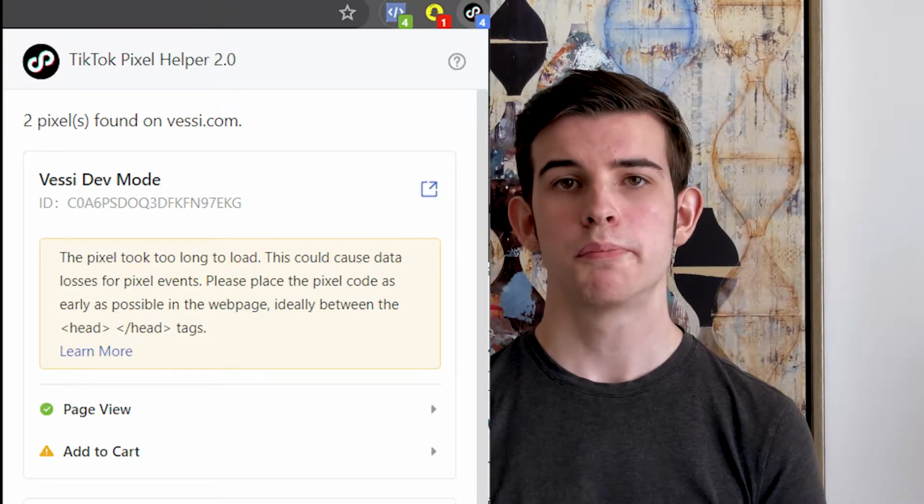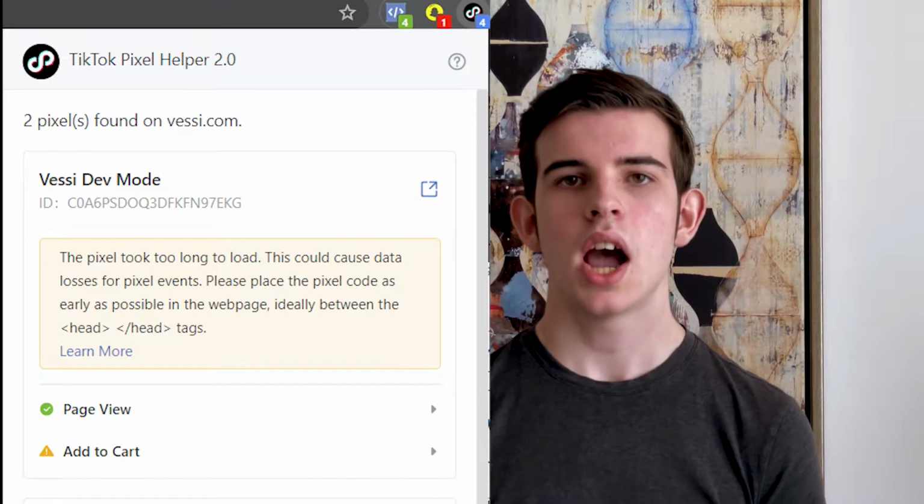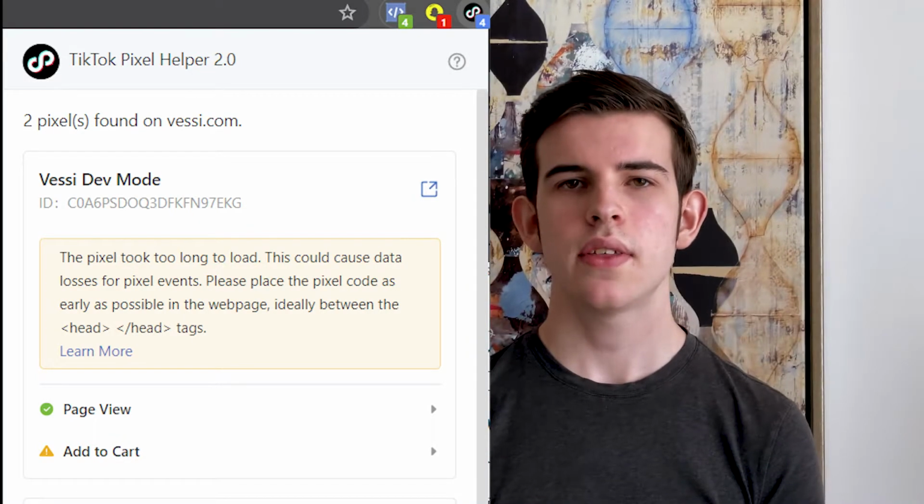If you go onto one of your product pages and click Add to Cart and then check the pixel, you should see that there are multiple actions recorded. This is not only how we know how much our ads are making, but also who is purchasing, so we can then go in later on and optimize our ads.